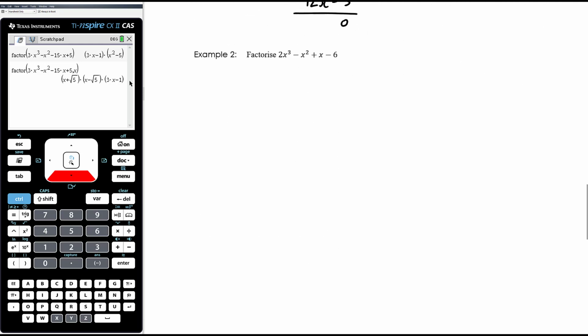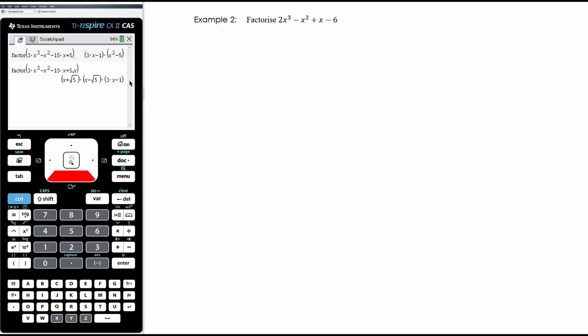Okay, I'd suggest that you pause the video here and see if you can have a go at example 2 yourself, thinking through the logic of what needs to be done there, and then once you've done that, you can come back and quickly watch through or fast forward to the end of my solution to see whether you've got it right.